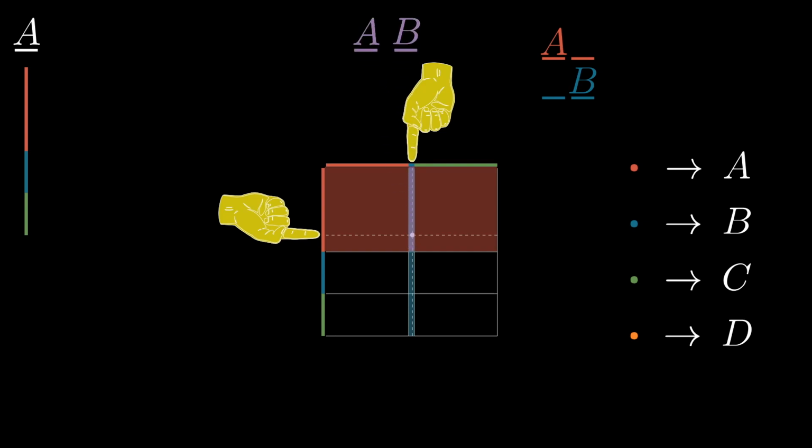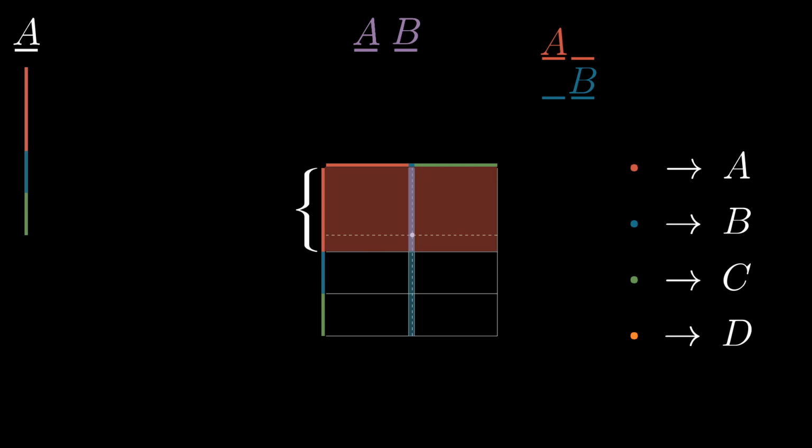So, out of all the points in the area of the square, we want to see what the chances are of the chosen point to lie in the area of the purple rectangle. Well, since the square's area is 1, we can just compute the area of the purple rectangle, and this will be our probability. The height is 1/2, given by the probability of sequencing A in the first position, and the width is 1/31, given by the probability of sequencing B in the second position.